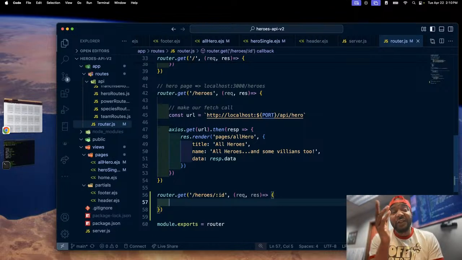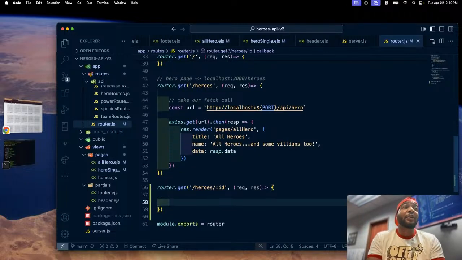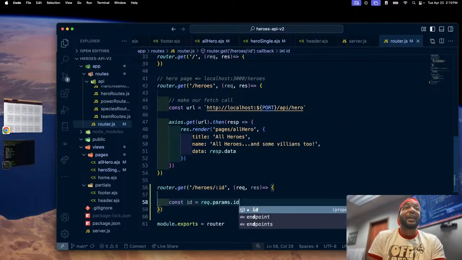First things first, we need to get access to the ID. This :ID is a part of the request, if you will, because I'm requesting the data from this particular endpoint. And we've been working that in the DAO. We're going to do the same thing here. We're going to say const ID is going to get request.params.id.